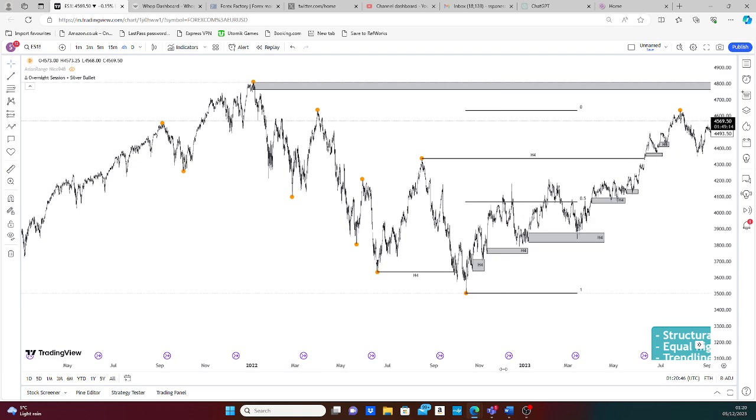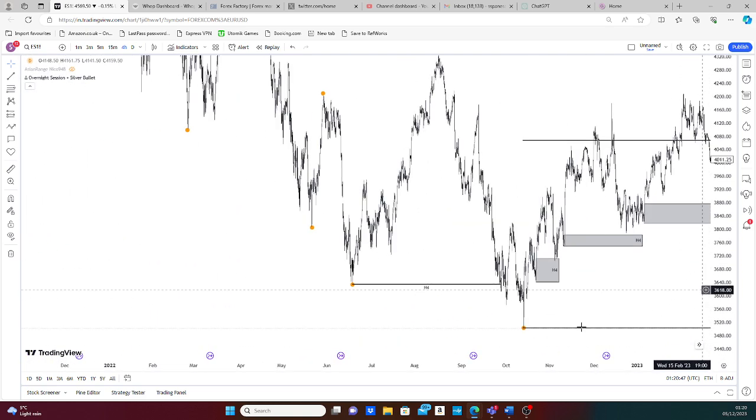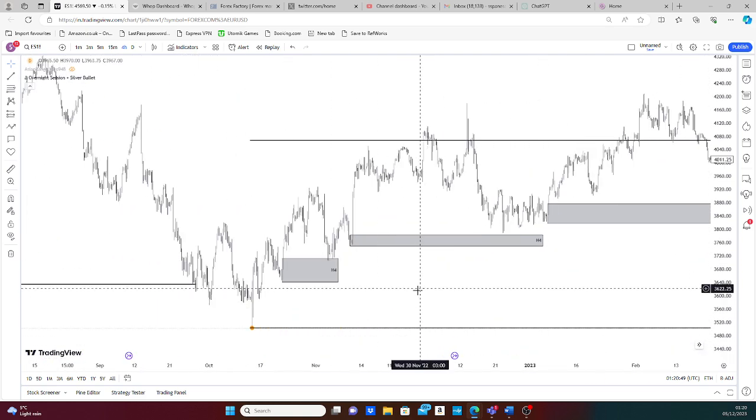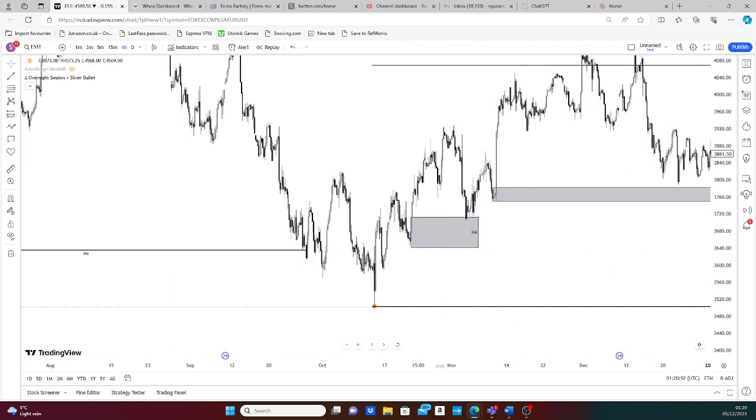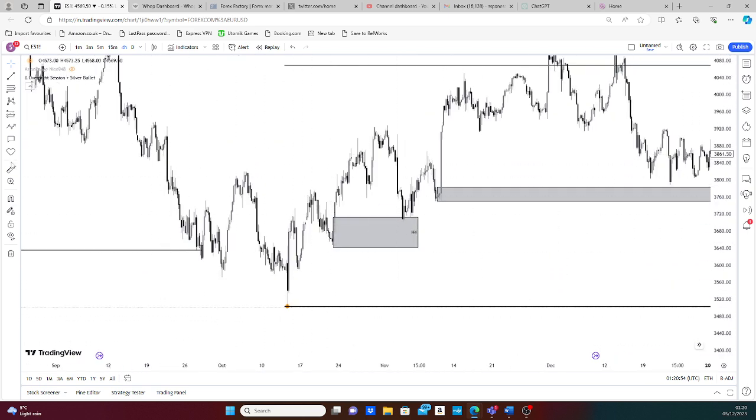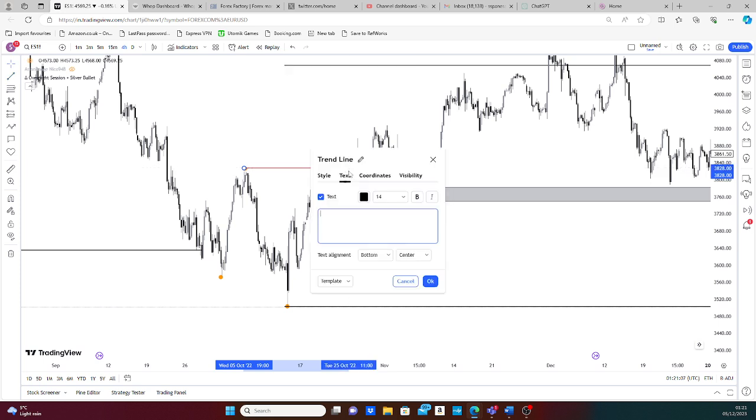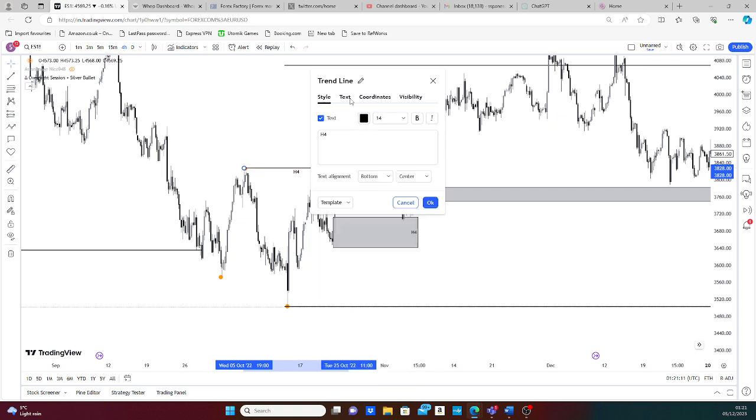So if we just go here, we can begin to look at the types of liquidity that get formed. What we see here is a structural shift. So we're going to analyze our structure, right? Very basically. We're going to use these orange structural annotations to decipher our structure. We're going to use that as a vehicle, like I've said in previous videos. Now we've had a break of structure in this region. So we're going to mark this with a break of structure. And now from here, let's dissect the liquidity in this example, right?